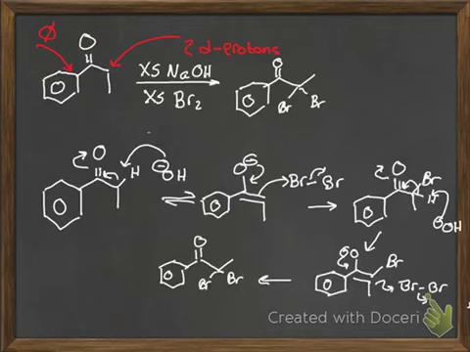Okay, I'm going to call it quits for this video. There's one more thing with base-mediated bromination of a ketone, but I'm running out of time, and I don't want to go over my 15. So tune in next time to see what happens when you've got a methyl ketone that you're doing a base-driven bromination through enolate chemistry. I know you can hardly wait.